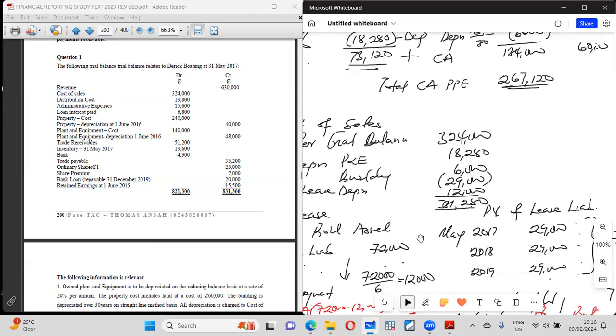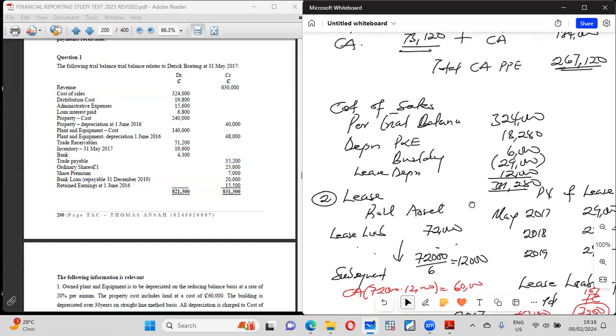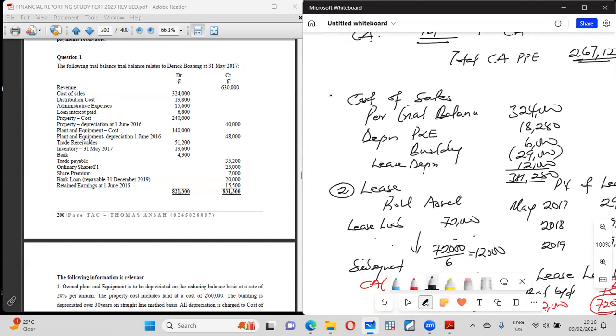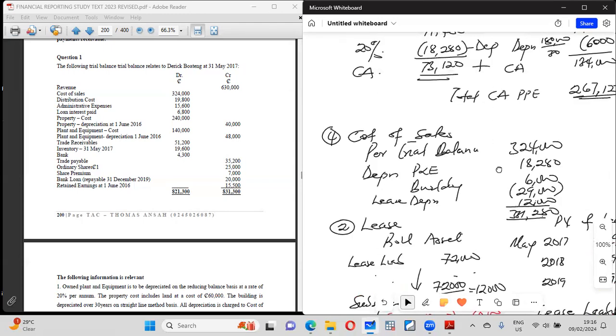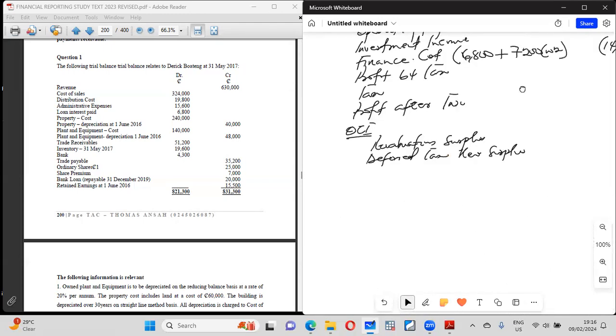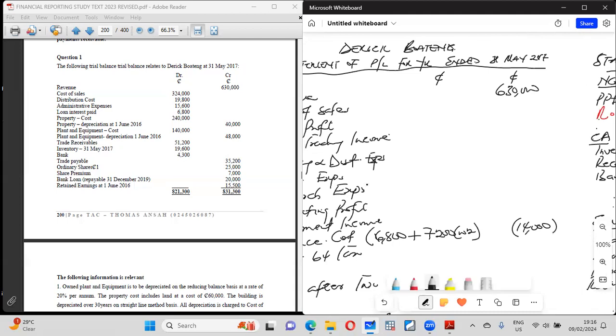Since the notes are 3, we can name our cost of sales workings number 4. Since the footnotes are 3, the cost of sales is the last working number you give. So we come here, cost of sales working number 4. What was it? It is 331,280. So that is what you do.